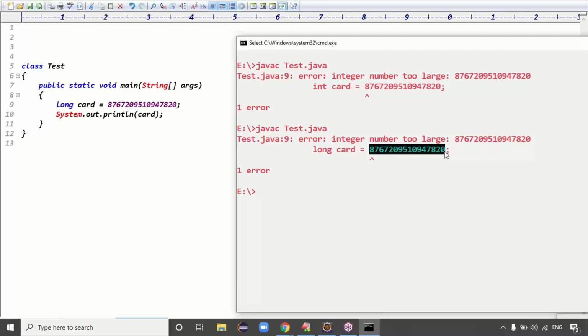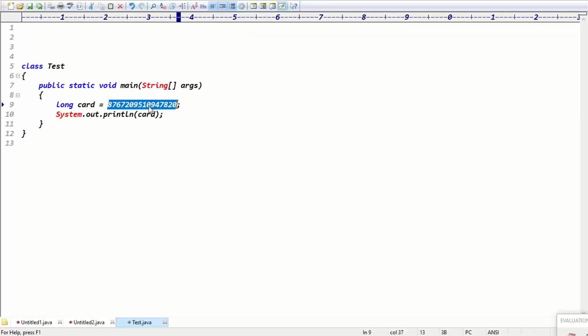Exactly. So here in Java, numeric data is by default what type of data? This is numeric data, right? Previously we did decimal data, 10.5, 20.5. Decimal data is by default what type of data? Double data. Then we represent the float value using F constant, right?